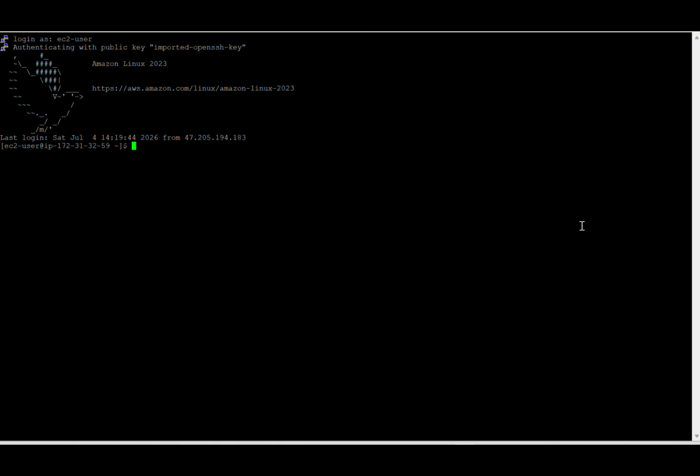I'm currently running this in PuTTY, connected to this EC2 server, the AWS server. I'm gonna use pwd. Right now I'm logged in as the EC2 user, and the pwd command shows my current location.